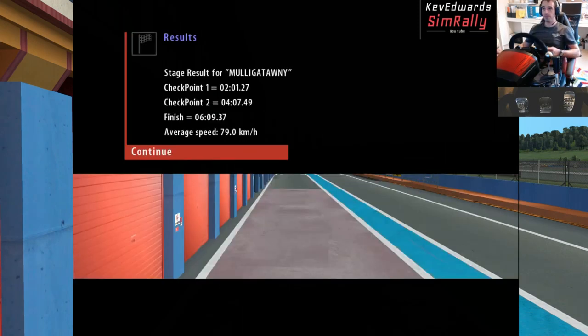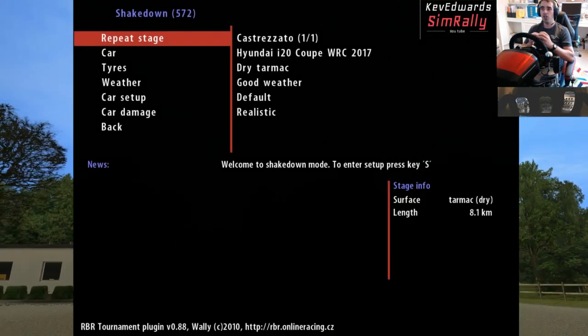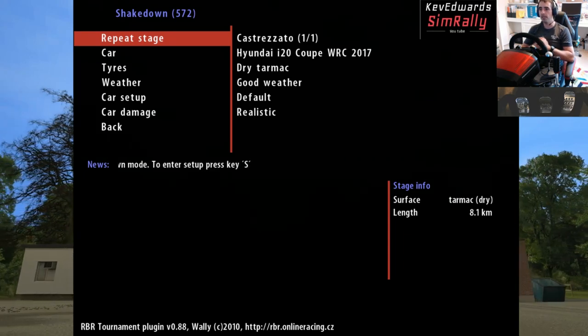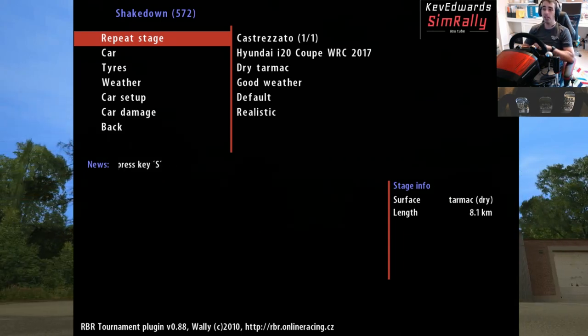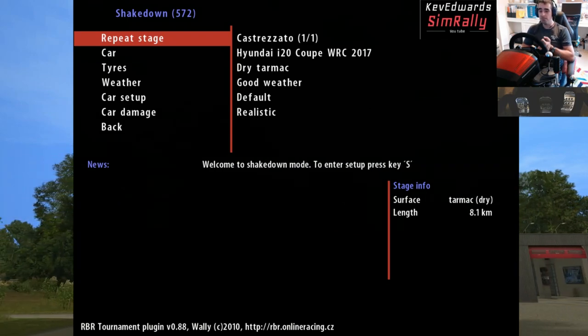Okay, so that was Casterzatto, an imported stage from rFactor. Good little stage. Not amazing, but quite fun.